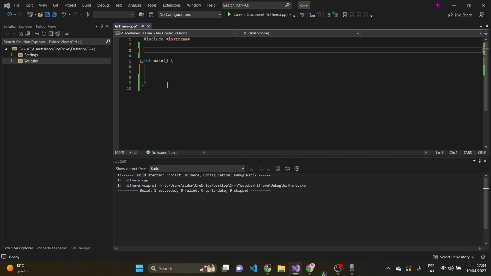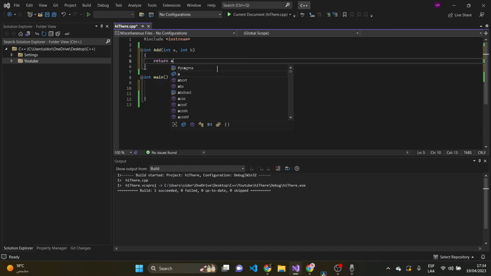First of all, let's use the same template, okay? The first thing we need to do is write the function with some parameters, okay? Remember, we need to specify the type of these two integers. We've got two integers here, and then we need to make a sum of them. Now, let's say we always need to return something, okay?